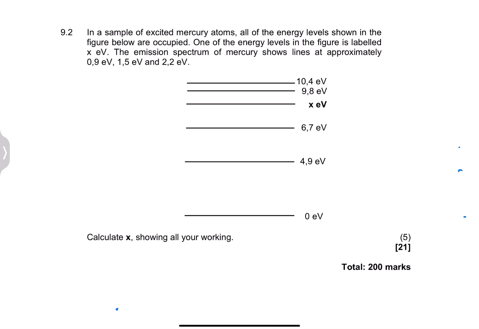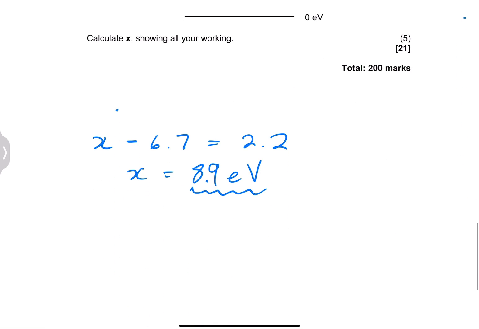If I look at the smallest gap between the two, which was 0.9, if I were to take 9.8 and X, that looks like it's the smallest difference that I have there between the two. So if I said 9.8 minus X, that would be 0.9. Let's see if we get to the same value. So I would have X, if I take X to the other side, 9.8 minus 0.9. Yeah, it looks like it gives me exactly the same value, which is 8.9 electron volts.